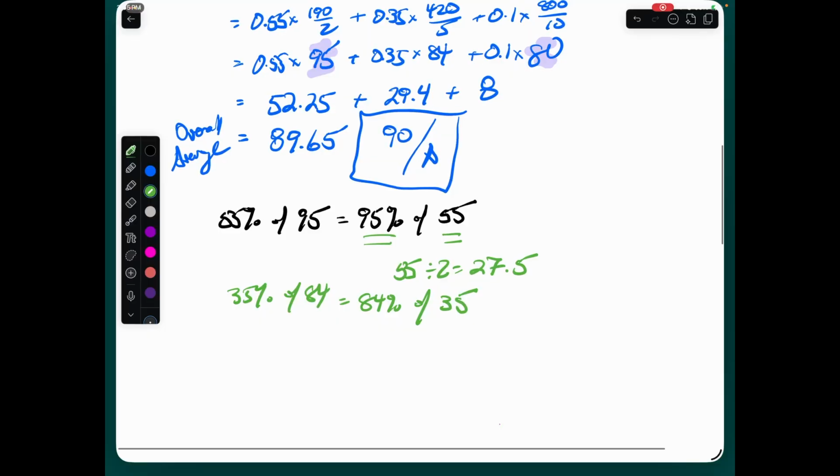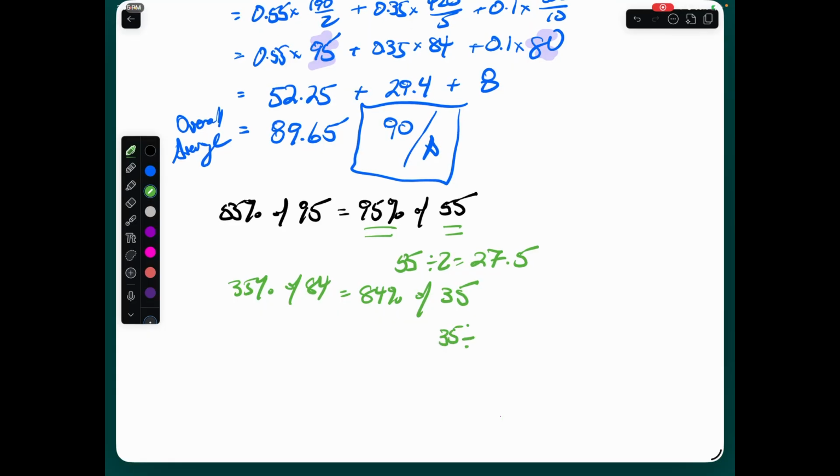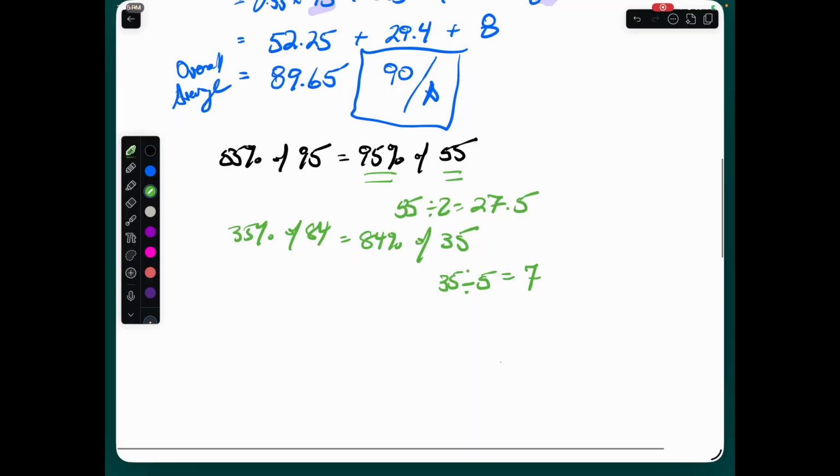You remember I gave 5 quizzes, and 35 divided by 5 equals 7. So each quiz that you handed out had 7 overall average points available, and they get however many they get. Each one was 7 points. If you want to sort of say we're building towards a grade, this is a way you can do it.